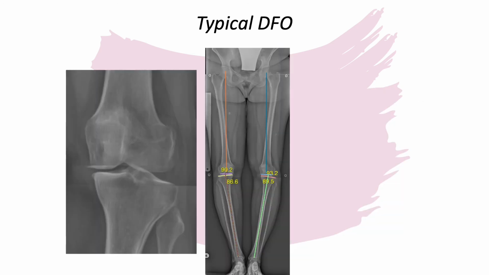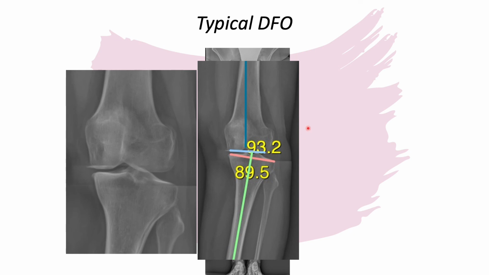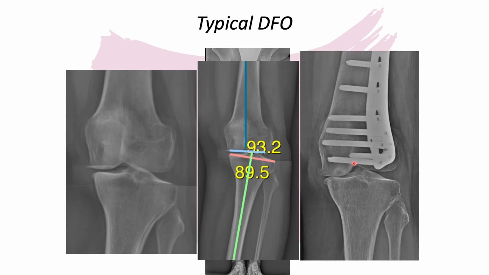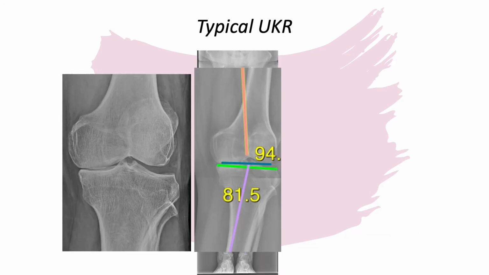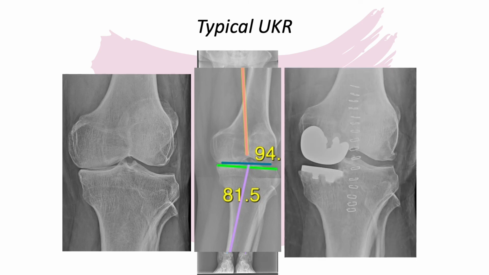Similarly, here's a patient where the problem is more on the femoral side, and therefore what they do is they perform a wedge osteotomy on the femoral side, change the alignment of the femur using a distal femoral osteotomy, and reduce the loading on the medial compartment, increase the loading on the lateral compartment, delaying the need for an arthroplasty. Here's another patient where the problem is both on the femoral as well as the tibial sides, and in this case the patient underwent a unicompartmental arthroplasty.